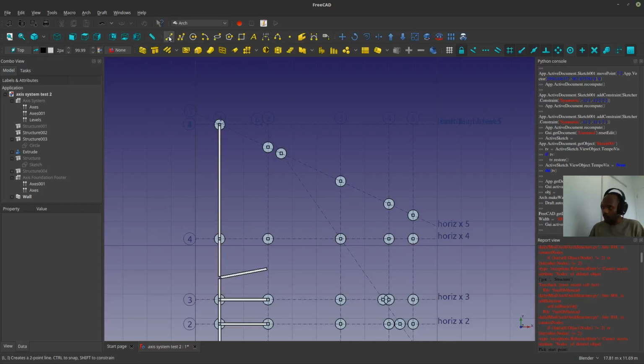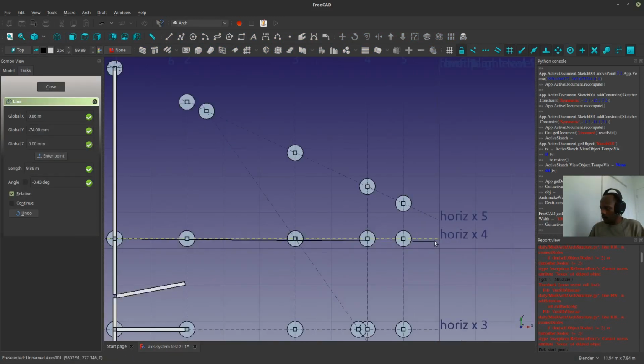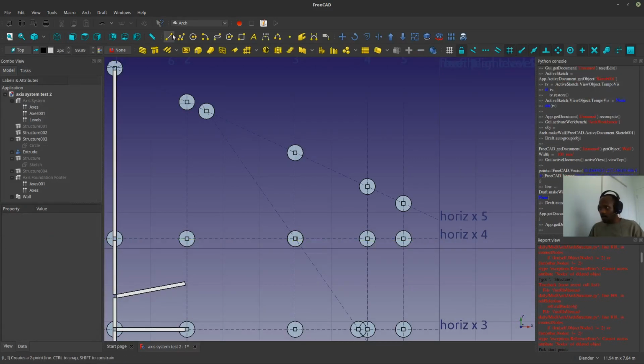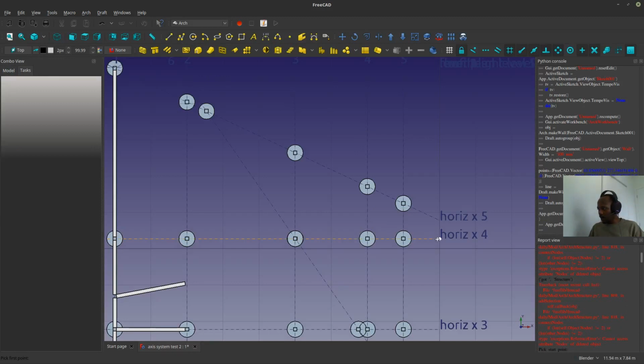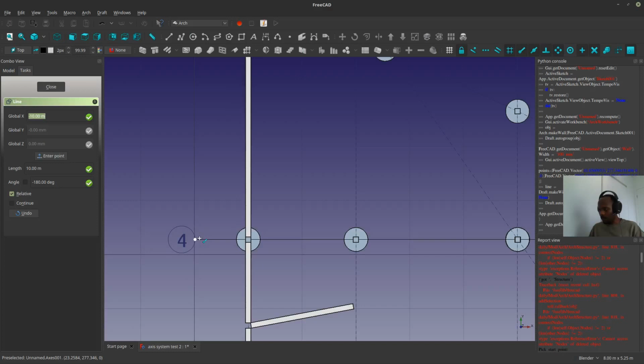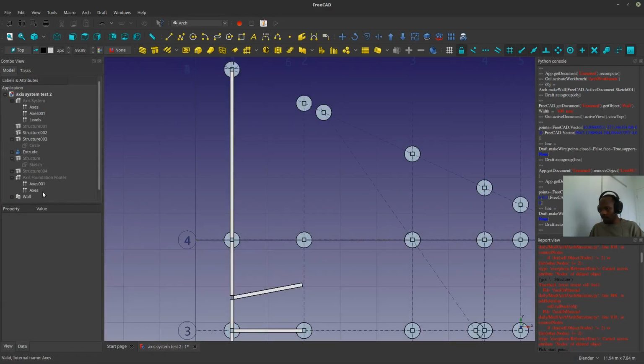A draft wire, of course. So let's do that. Oh no, failed. I just want to see if the draft wire has a hidden ability to connect to something that I didn't know about, you know, to parametrically connect to something.